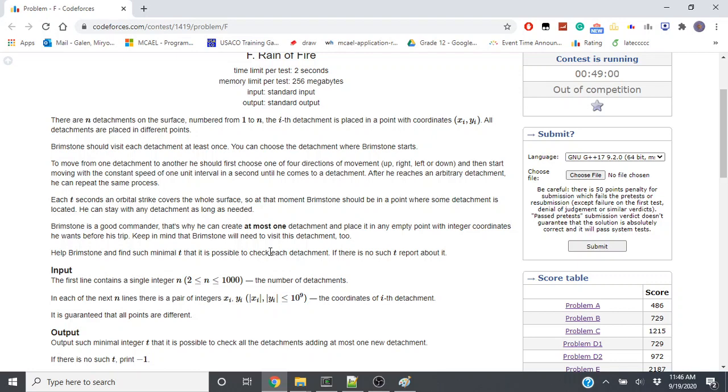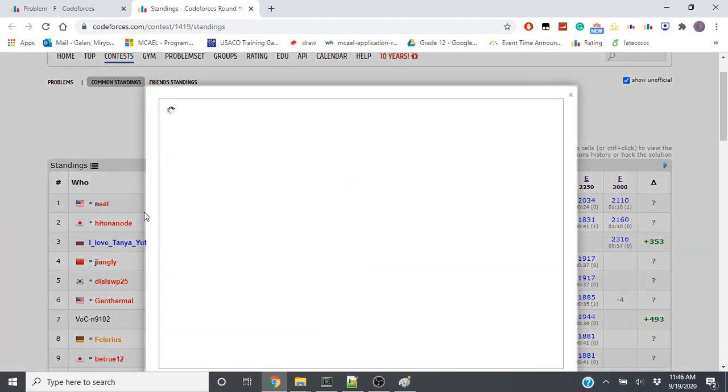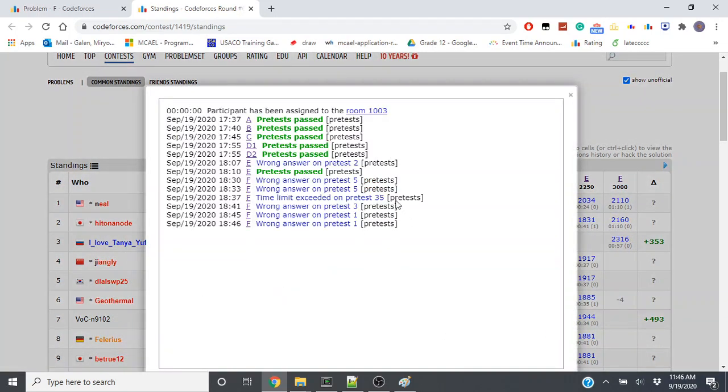Each t seconds, an orbital strike covers the whole surface, so at that moment, Brimstone should be at a point where some detachment is located. You can stay with any detachment as long as needed. So you're not trying to minimize the time, which is good, because that would be hard. Instead, we need to see if it's possible to visit everything. People are getting TLE, which makes me think it's like n squared log n or something. Time limit exceeded.